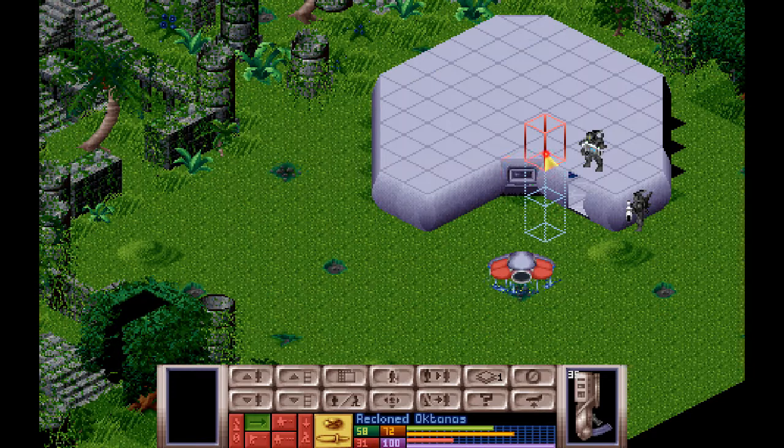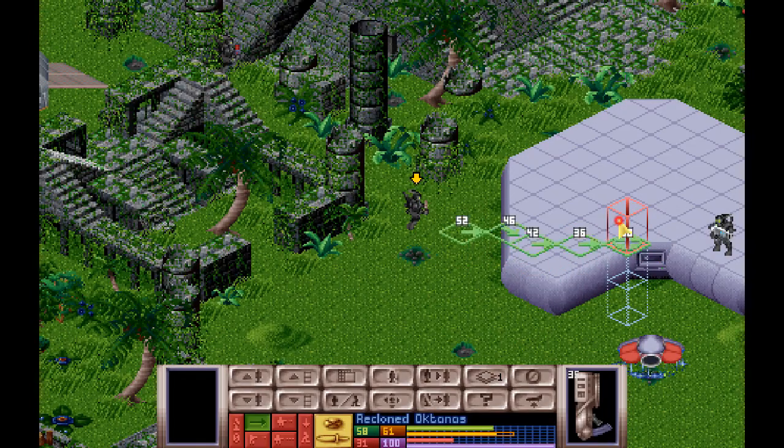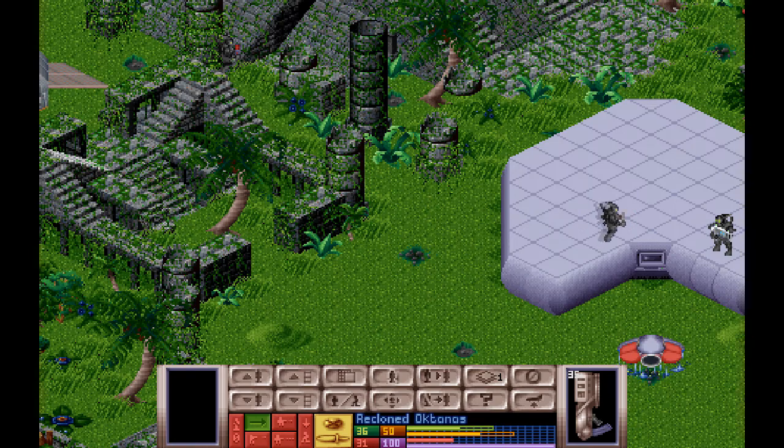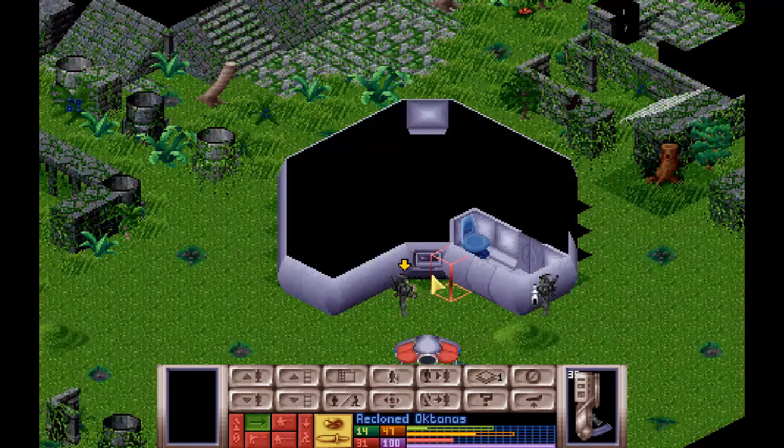Octanus, you can move in as our point of entry. Yeah, so I imagine they're both in there, and we can probably do the same side trick we did last time of just take over one. Use him to deal with number 2.